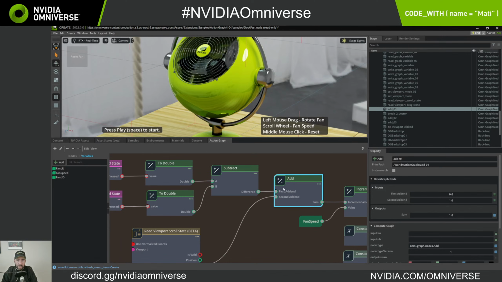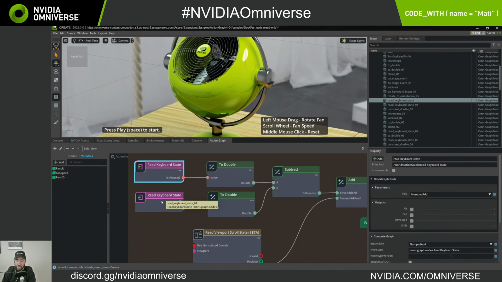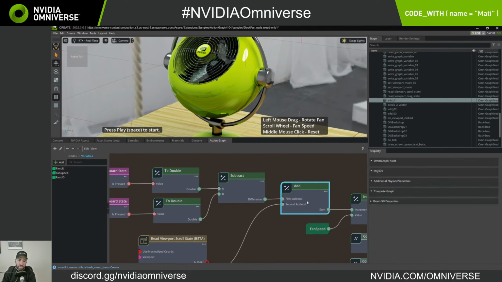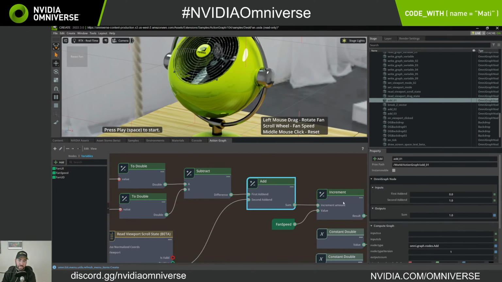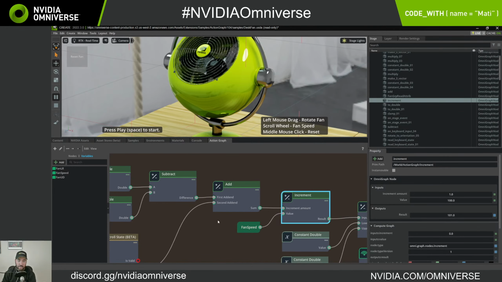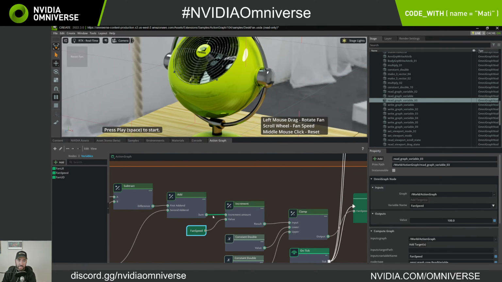Okay, so that's on and off. And again, we're accommodating for whether the keyboard presses are happening. In this case, these are using the plus and minus buttons, and they're both being taken into account to decide how to affect the fan itself. Fan speed, same pattern as the rotation.